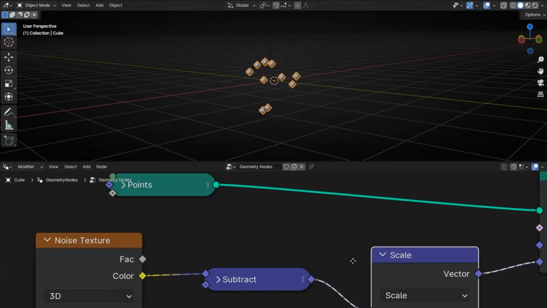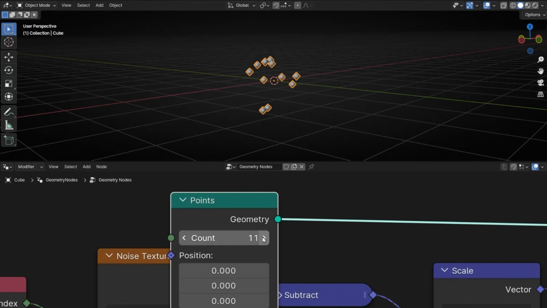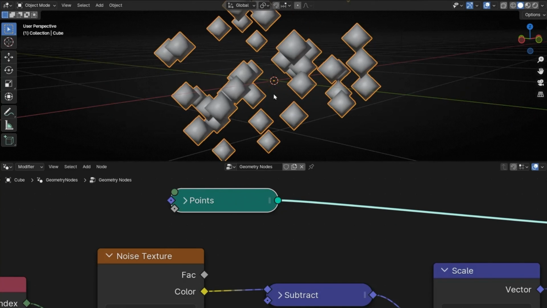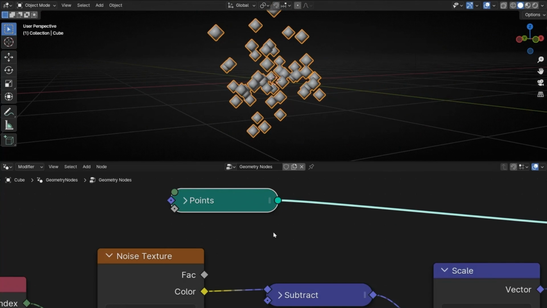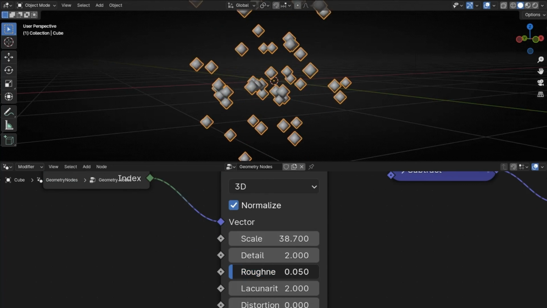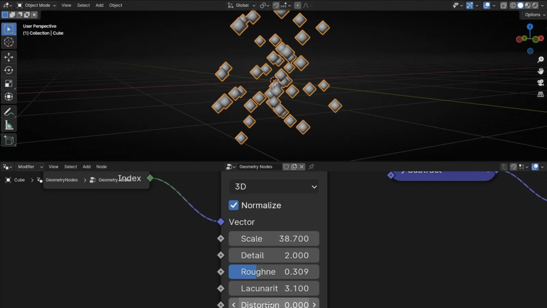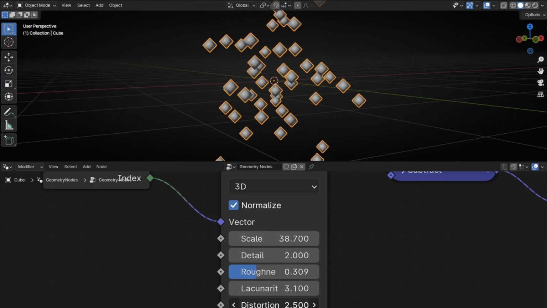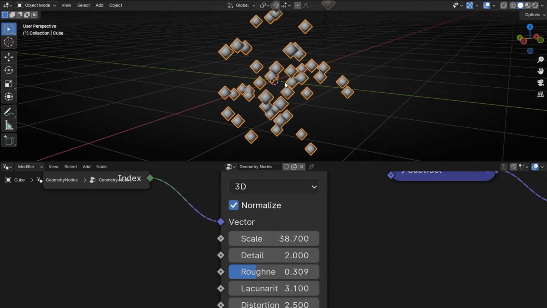Perfect. So if you want more points, just add more points. Now, can we change this distance a bit? Of course. Only go here and you can touch this, or this, or this, or this. I mean, everything can change the position a bit. Okay, but let's make this a random movement.